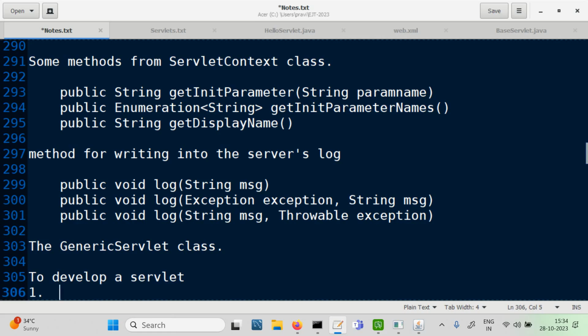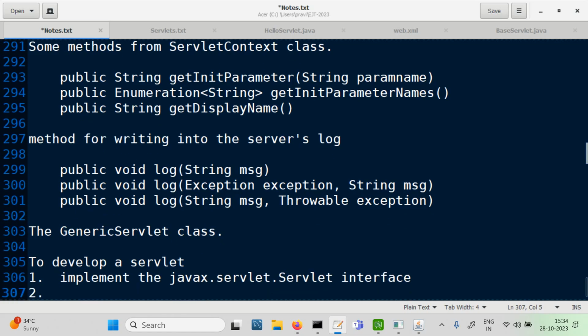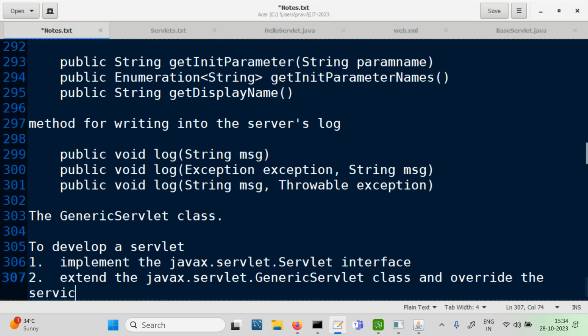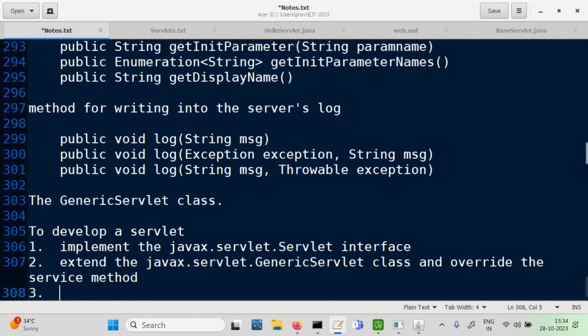One option. Second option. And what's the third option?